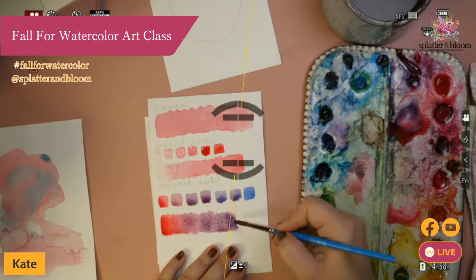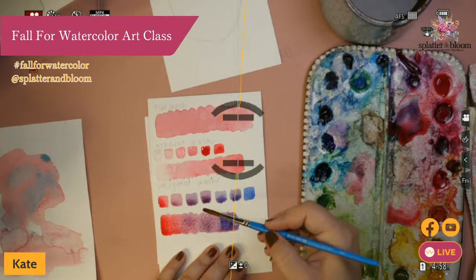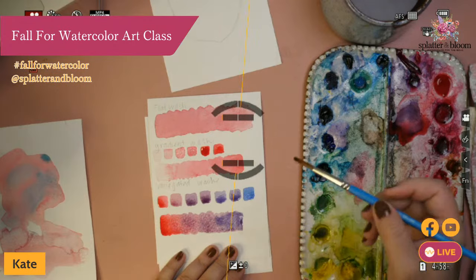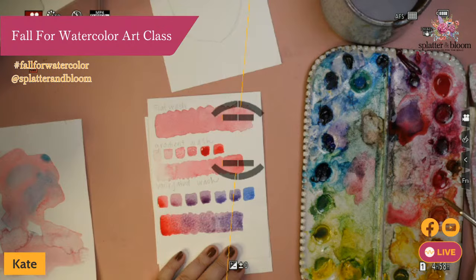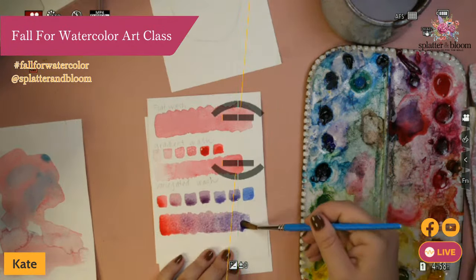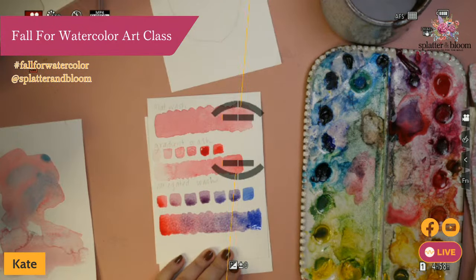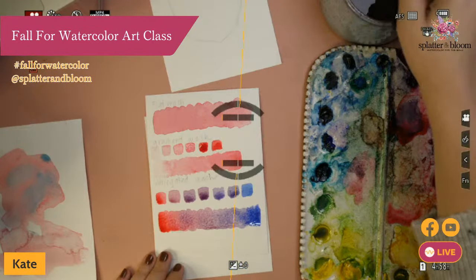I'm gonna add a little bit more blue just right on top here because it's, whoop. Okay, so now I'm rinsing off my brush because I added a little bit too much blue. So I'm taking a damp brush. We're just gonna wiggle that line. All right, now we're getting into almost all blue. Oh gosh, I'm gonna run out of room. Getting kind of luxurious with this. All right. Add a little bit more blue to this end to really darken it up. We have a nice, gentle, soft little wash.